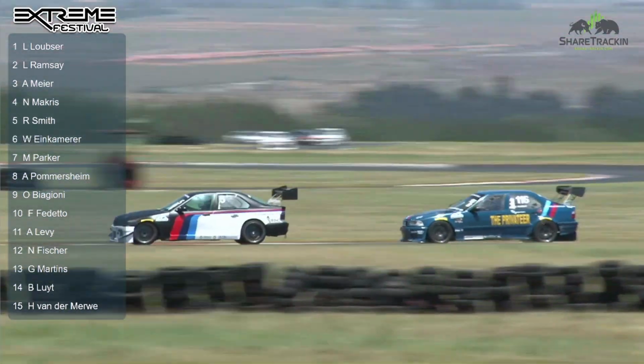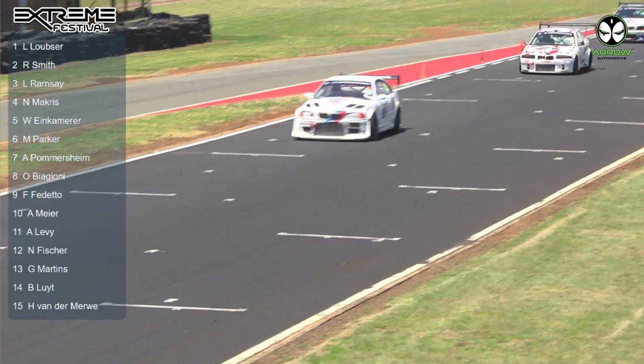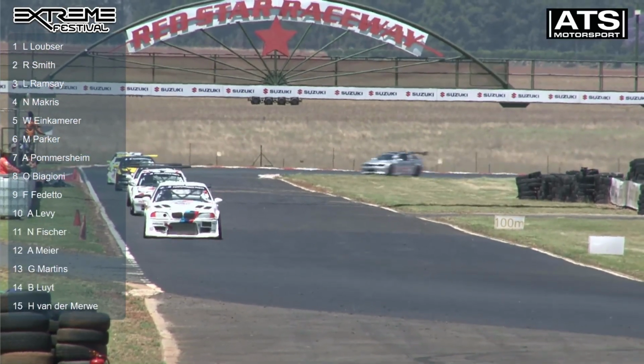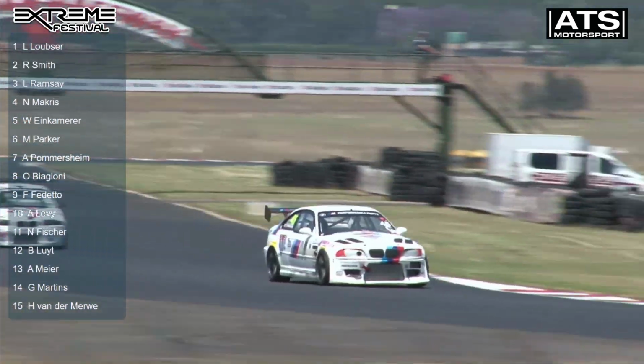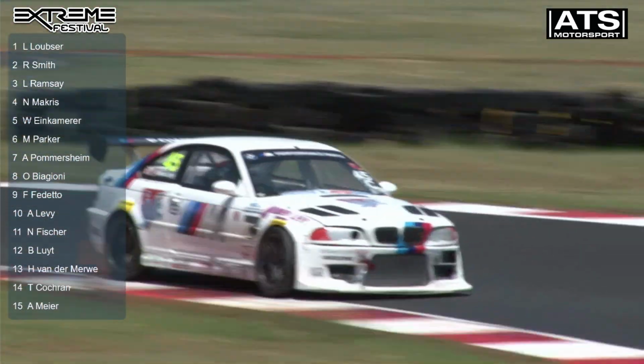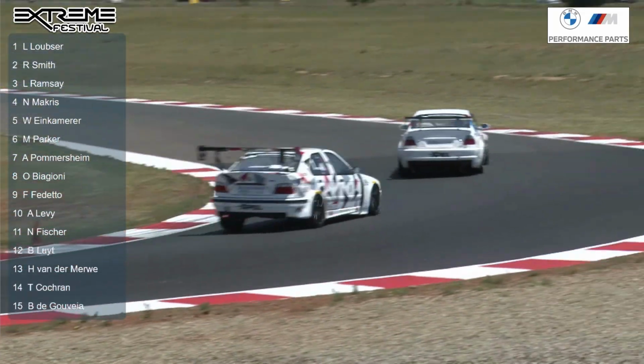So Renier gets up into what is now turn 7-8. Anwar Levy being closed down there in the jive car. It's Fisher. Look at that, they're all lining up just in the background. And the gap has definitely come down there between the two of them. But there's certainly still a fight on, as Fisher's got to keep his eyes on the rearview mirror, attacking the jive car and defending from late behind him.